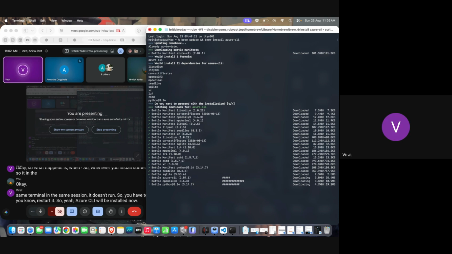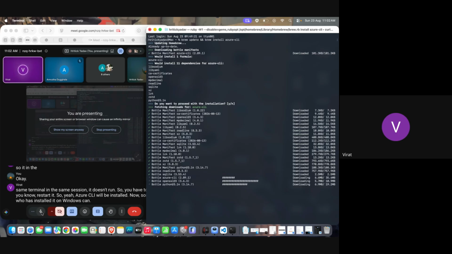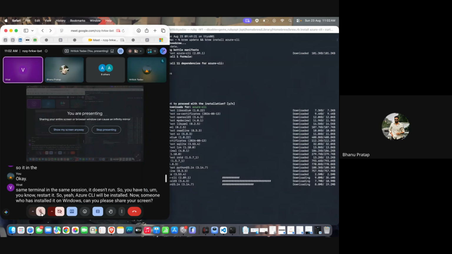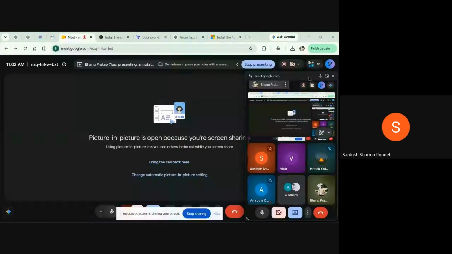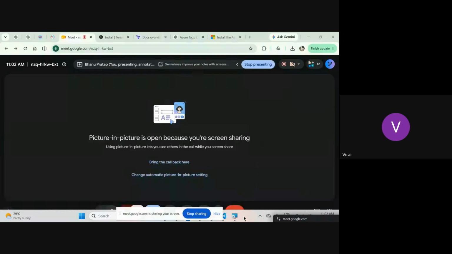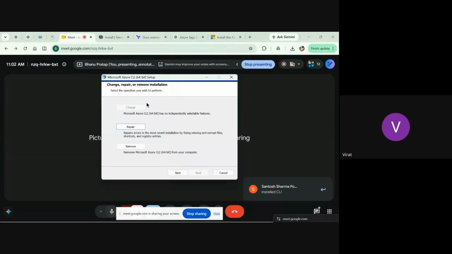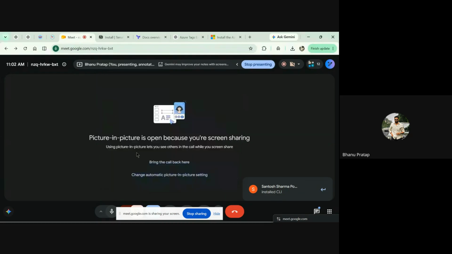Now, someone who has installed it on Windows, can you please share your screen? Okay, I will share. Okay, perfect. Can you open your terminal?